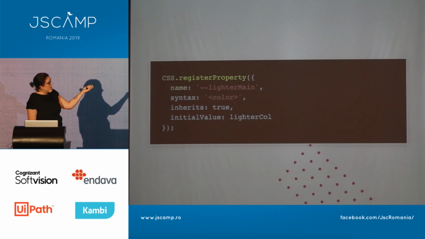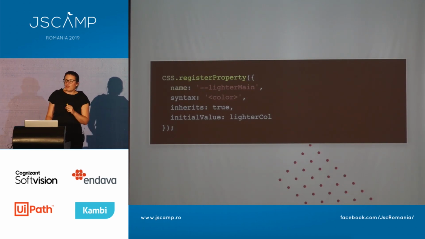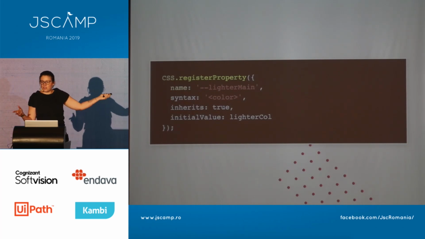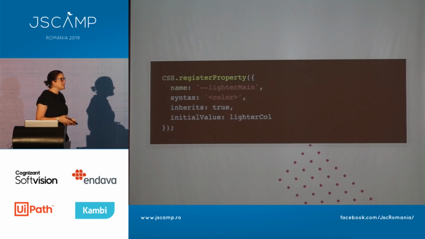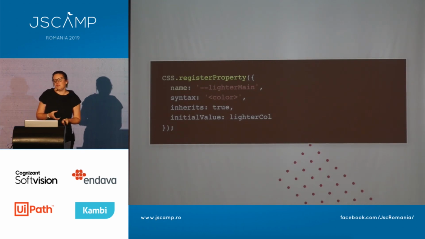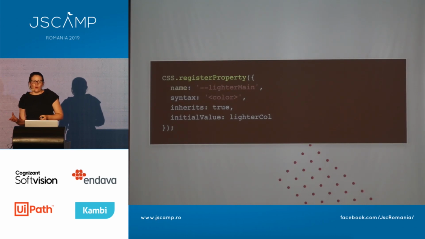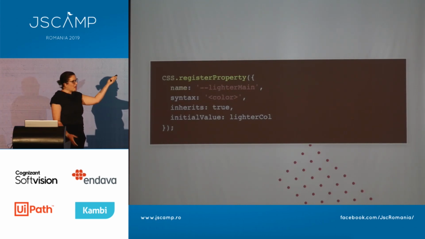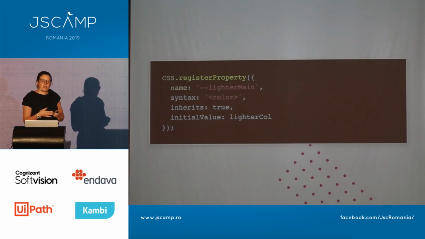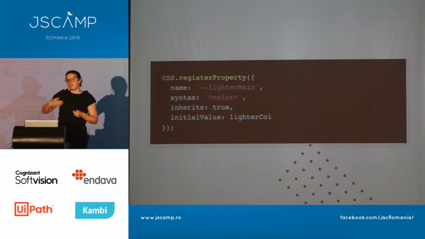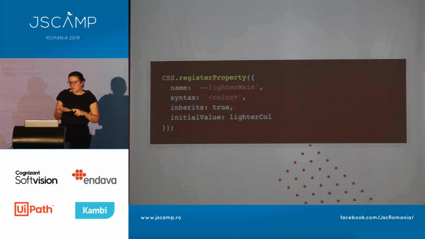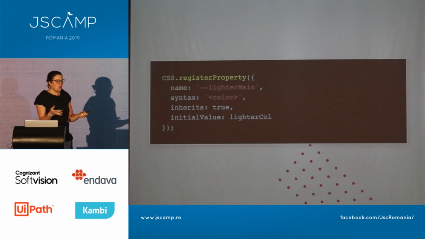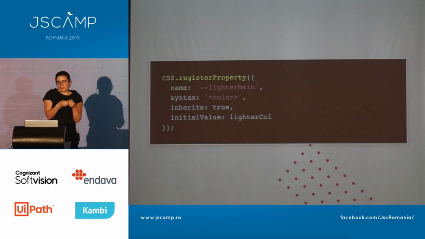What we've got here is we set a name. Don't forget your 2 first dashes. This is still a custom property in CSS, so your CSS still wants those 2 dashes. But you can call this whatever you want. This is your name. Syntax. This is relevant to the types that we just saw in typed OM. Although we don't have color yet, we are going to get color. So I've allowed myself to use it here. All that's going to happen is that's going to be passed up to be a CSS star value by default. But you can use length, transform, all those things that we just saw, and that's going to be the type of value that we have.